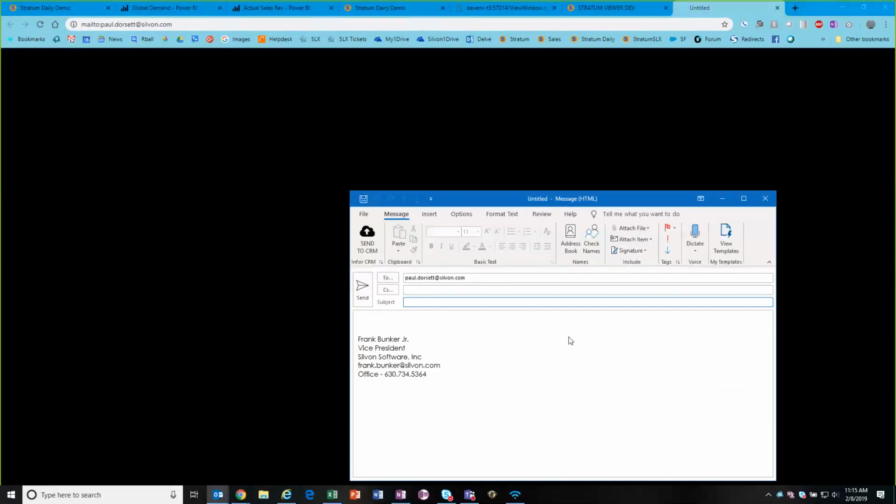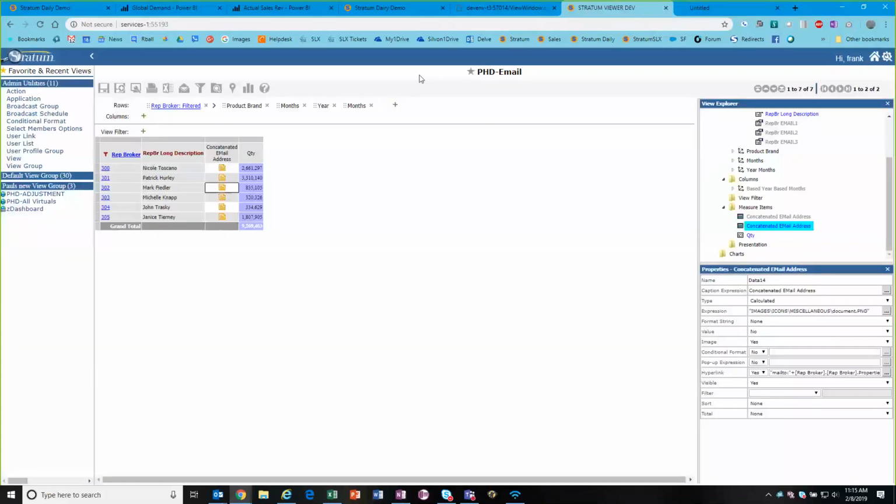And I've got it set up so that it opens up my Exchange, in this case. And then I send emails out as if I'm Frank. So yeah, definitely a way to be able to handle that. It works out very nicely within a calculated column. Okay, that was about the other question that we had.